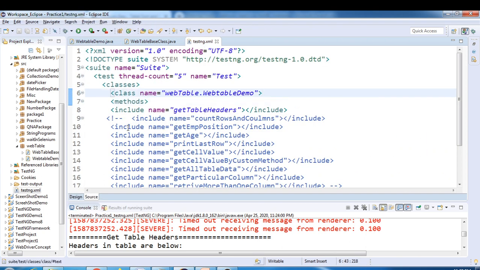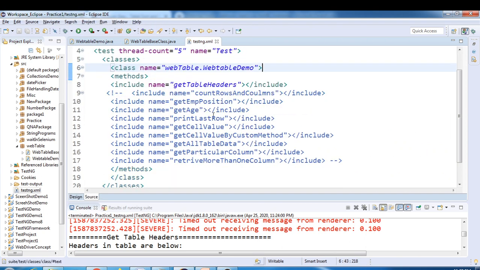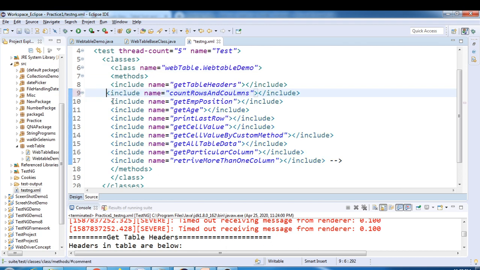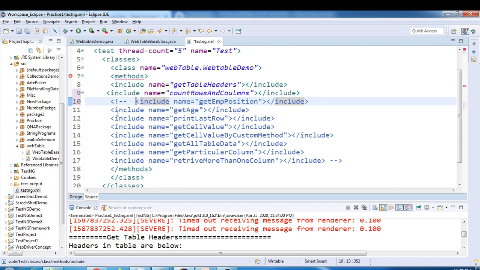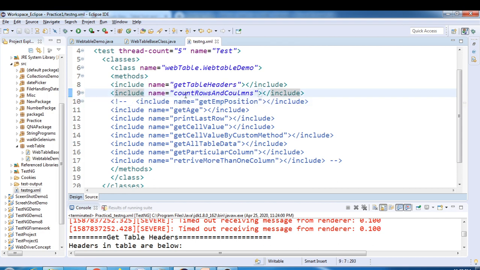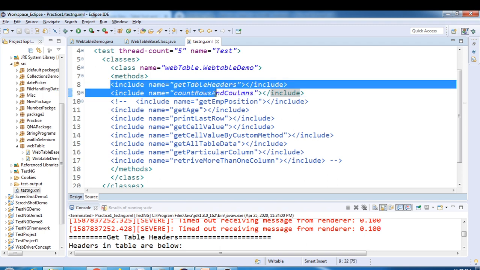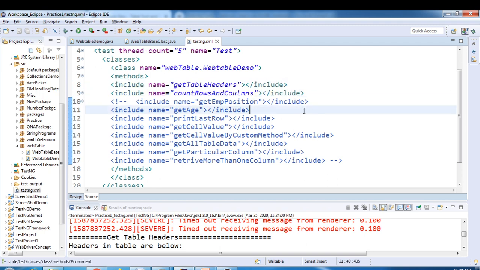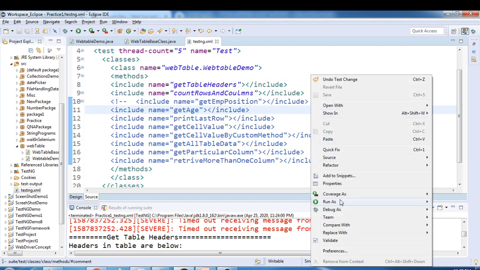For the second case, we'll do one thing: I'll uncomment from here and put it over here. Now this time two test cases will be executed, the first two test methods.